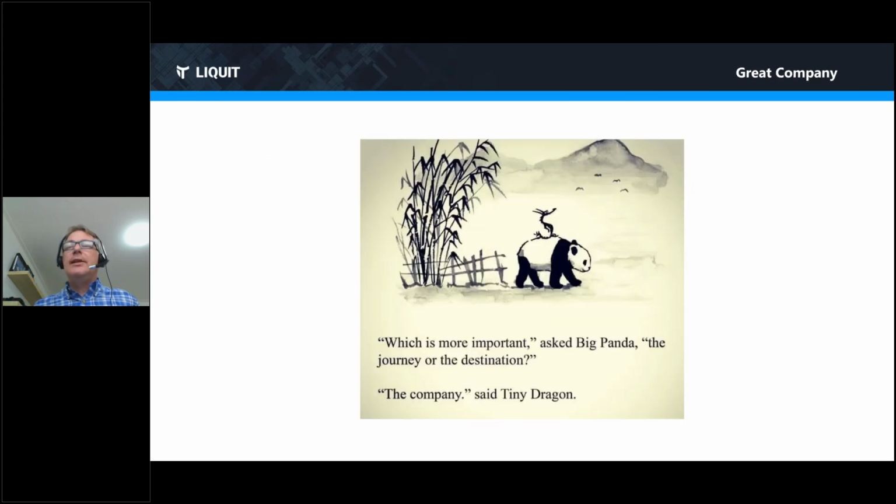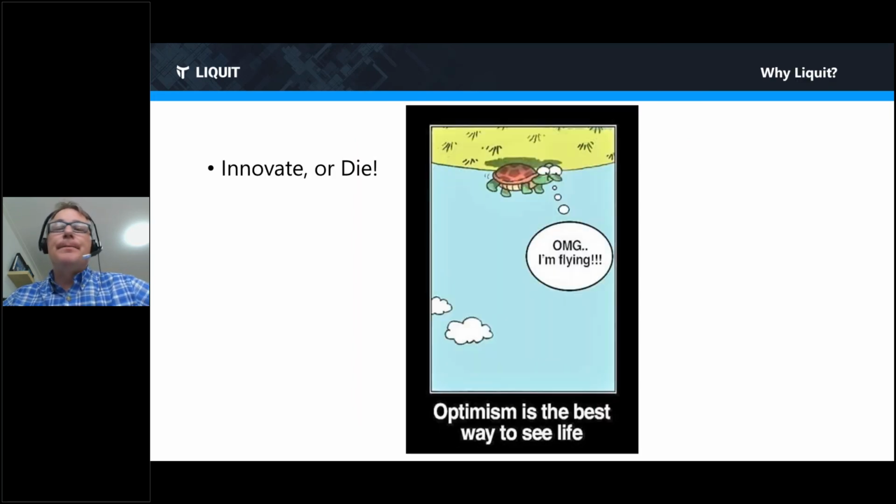Not only that, it's also a great company. The people that work there, like Nico and Chuck, are very passionate about what they're doing, and they are domain experts. So that's why I also decided to join, and Liquit will not let you down in whatever challenge you throw their way. And in the end, I love working in IT.